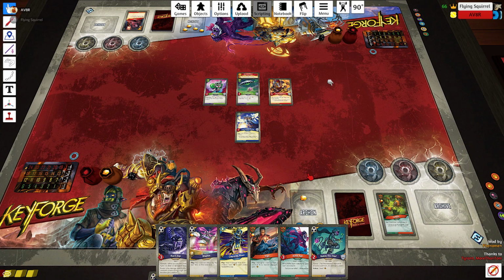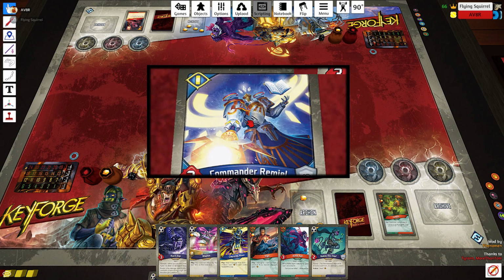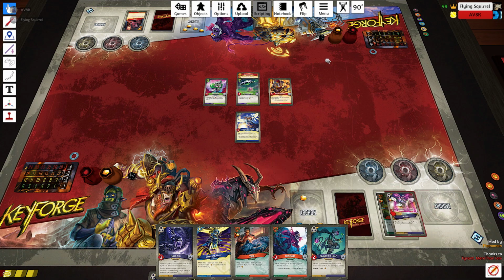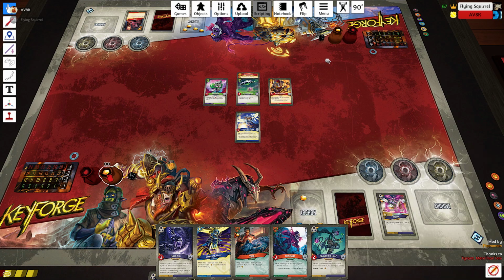All right. Well, I'm gonna choose to play Shadows this turn. And yeah, it's worth noting because I'm choosing Shadows, I don't get to use Commander Remiel, and because you were Brobnar, you didn't get to use your Mars creatures. But right. Like you, I want to get more cards through my hand. So I'm gonna play Miasma, which makes you skip the Forge a Key step on your next turn. And it gets me an amber, which is the part I really care about.